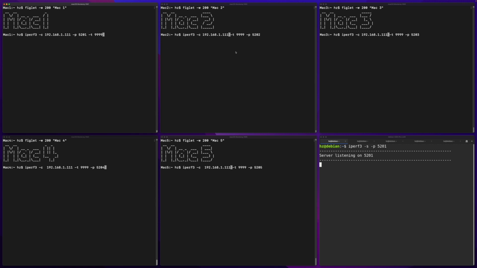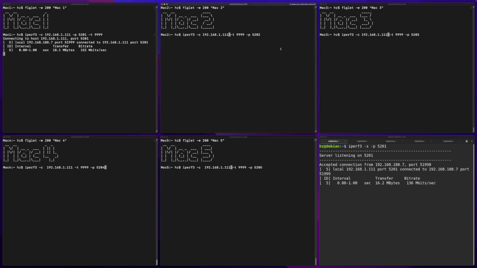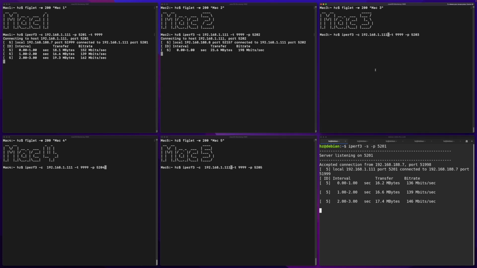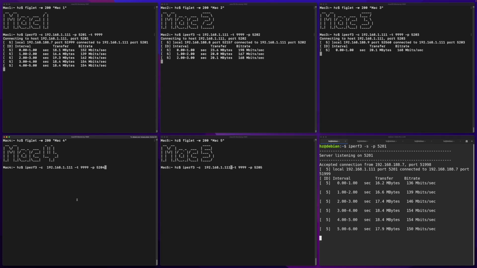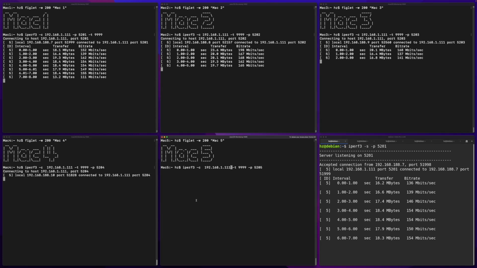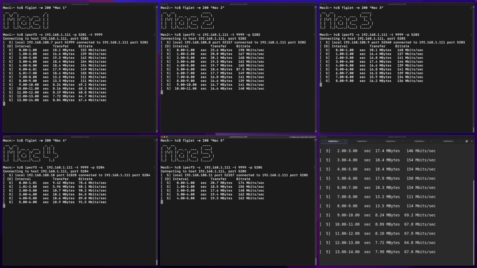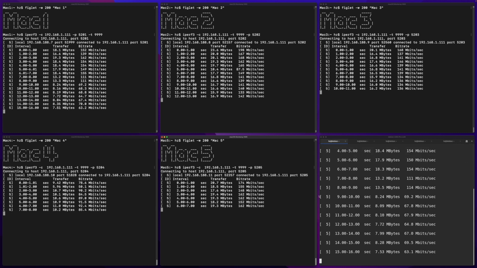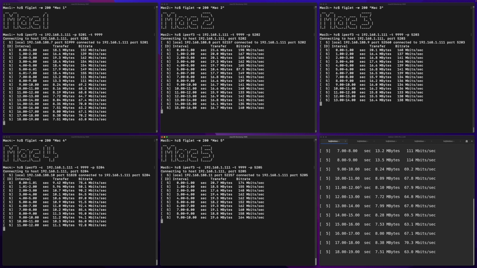Each one will run against different ports. Let me run them one by one. First, the download speed. I would say almost the same result as in UDM-Pro testing.